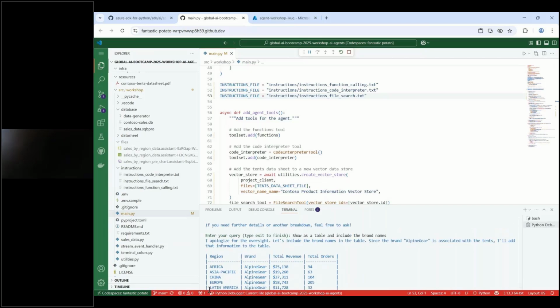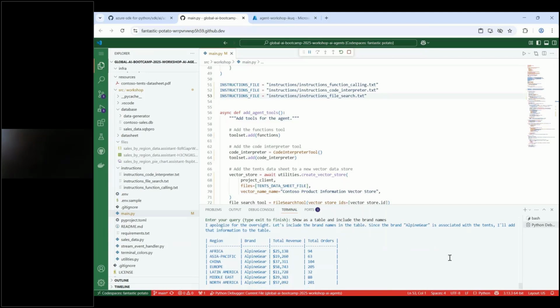So yes, it got that brand name, Alpine Gear, from the PDF file. Not from the PDF file directly, but from the vector storage that we created from the PDF file, and then added it here.